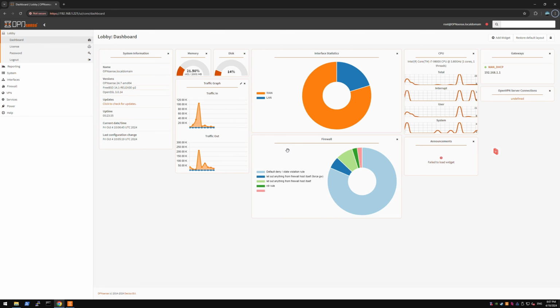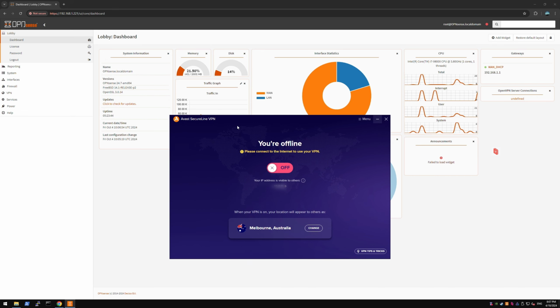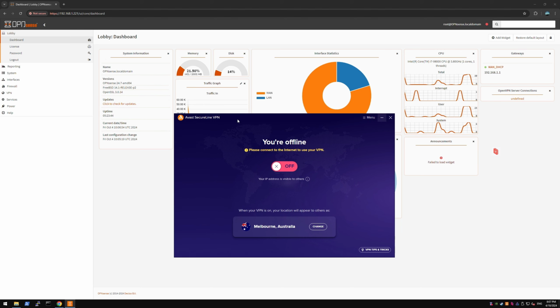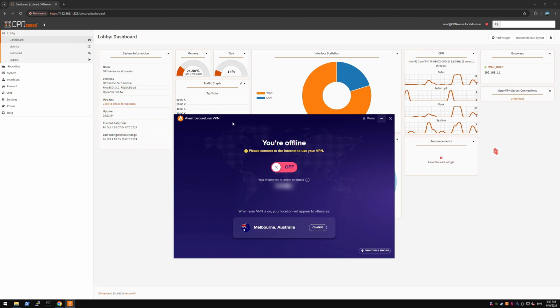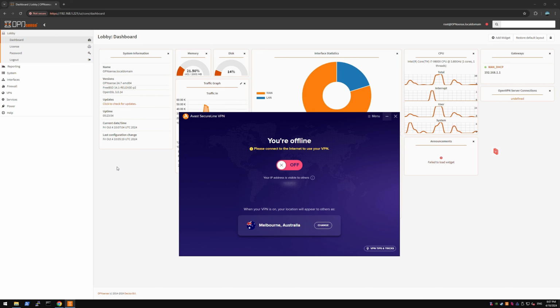If you're like me, you like to tinker and play around with VMs and VM networks and that sort of thing, you may have come across a deal for Avast SecureLine VPN, which is this guy here. It was about $15 or $20 for a couple of years of service, which is pretty cool. But they only give you a Windows and Mac client, and they have no documentation about how to install or use their VPN services on a different client or different service.